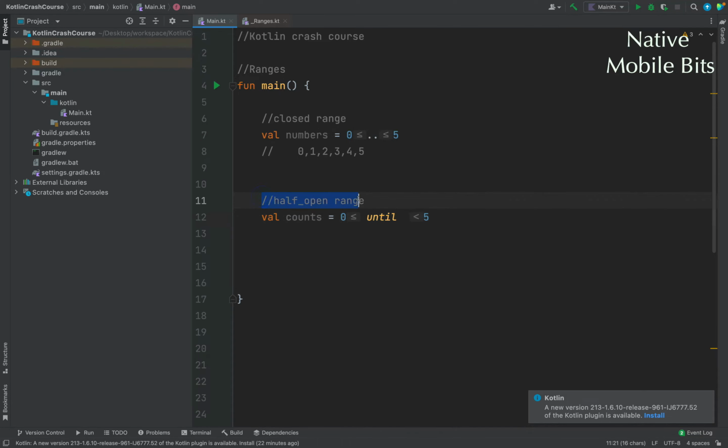To declare a half open range, we need to use the until keyword, and half open means the range will start from this initial value 0 and increase, but it will not include the last defined value. That means 0 will be included, it will increase, but it will not include the final value. That means 0 to 4.